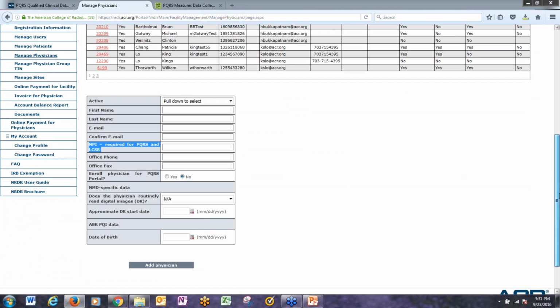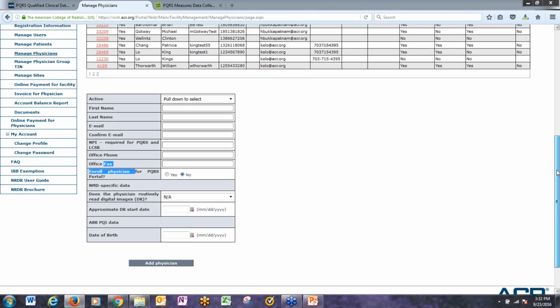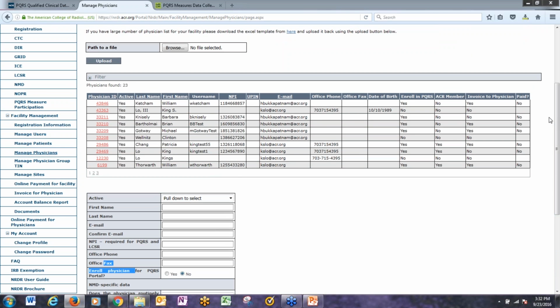Essentially, you will save your information. Before even saving your information, make sure you let us know if you want your physician to be enrolled in PQRS. That's very important. A lot of people skip over that, so go ahead and check yes if that is in fact what you wish to do. And if you have a lot of physicians, more than 5, more than 15, we do recommend that you download our Excel template here at the top of your browser. You populate the same information that is visible in this table, and it will upload or refresh your table for you. So for my test facility, I do have 23 physicians.